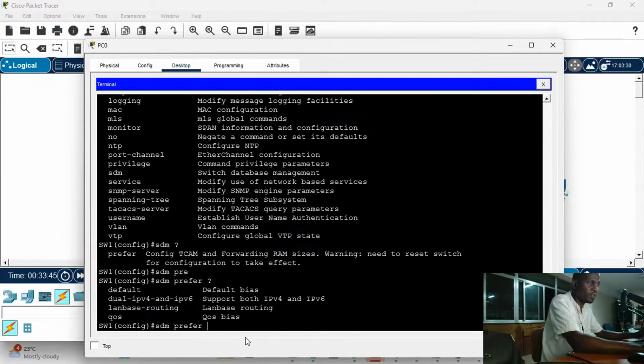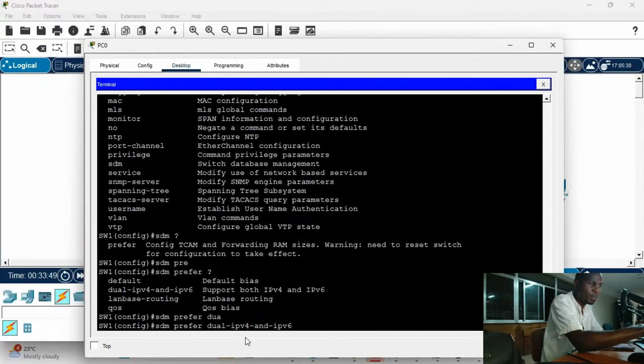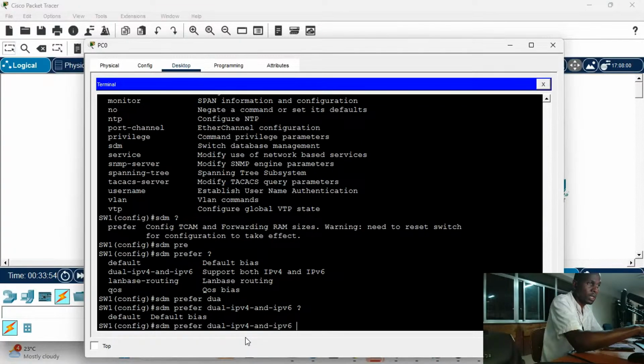Okay, so prefer, then dual, then default.